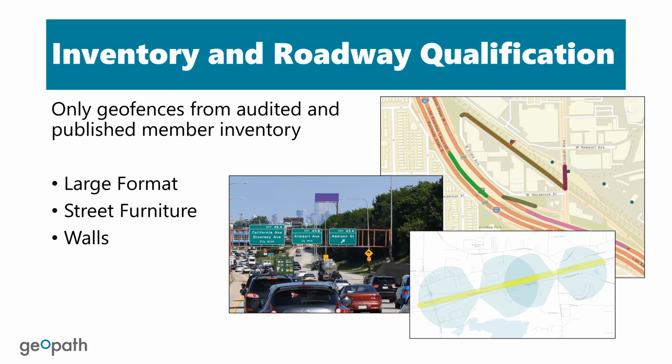So if you haven't seen this, this is a little sort of insight on how Geopath is doing some of our auditing work. We actually are looking at photos of inventory submitted by media operators. We are making sure that those roadways that are in that view shed or the contact zone actually do have a line of sight to those pieces of inventory, and we're using those geofences to then capture devices on those roadways as opposed to just in the proximity to it. We don't want to be getting residents that live near it and things like that. We want to get people that are traveling by those roadways because that's the metric that we're trying to use for impressions.